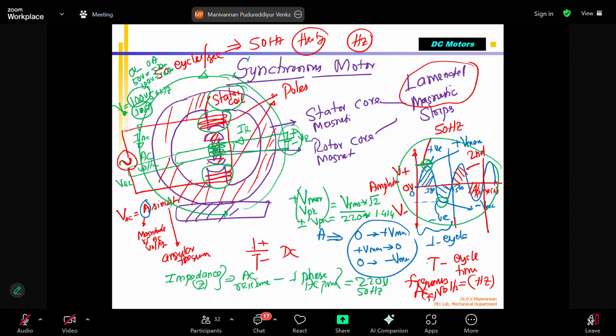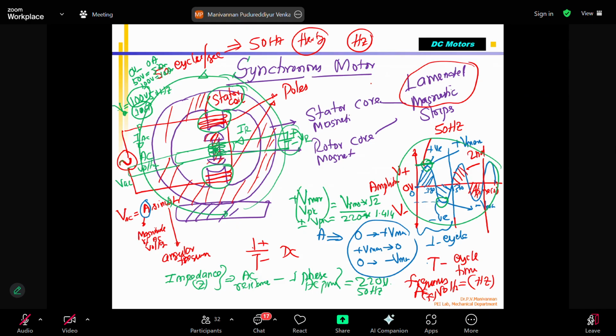The internal structure, the cross-section view: it has one part called the stator and the other called the rotor, the rotating part, similar to the armature and field coil. The field coil is here called the stator coil. The armature coil, which is wound over the rotating part called the armature, is here called the rotor. But please note that in the synchronous motor, the stator coil will be supplied with AC voltage and the rotor will be supplied with DC voltage. That means there is a difference.